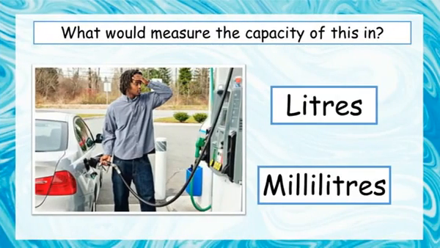Let's go on to our next container. Okay, so here we have a man filling up the petrol tank on his car. Would we measure the capacity of the petrol tank in litres or in millilitres? Pause the video and write down which unit you think would be best. Well, the answer is definitely litres, and you even see this at the petrol station pump. You should have a look out next time you're there. You can see it counts up how many litres have gone into the tank. That's how they figure out how much you have to pay. You'll see the big sign out the front of the petrol station saying how much it costs per litre.